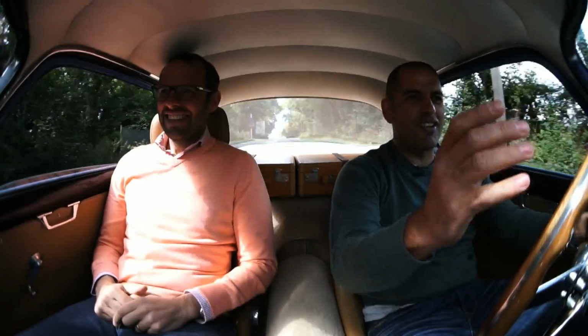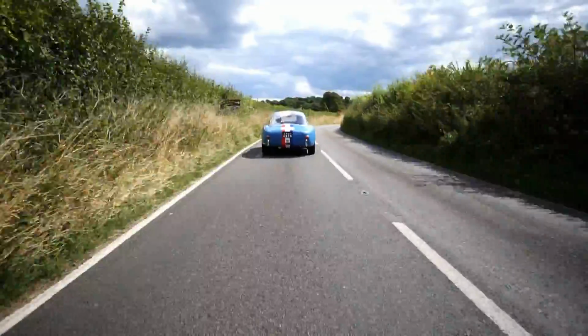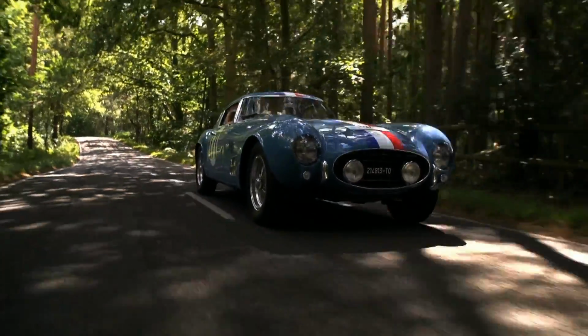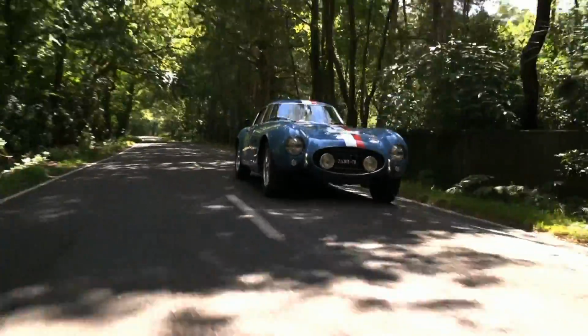It's delicious, and you can't help but give it a little upshift flip. Yeah, because it sounds so good. Wow. Okay, so allow me to vaguely describe what's going on here. Max has generously said that the owner of the vehicle has let us have a quick drive in it to tell you what the sensations are before this thing goes under the hammer.